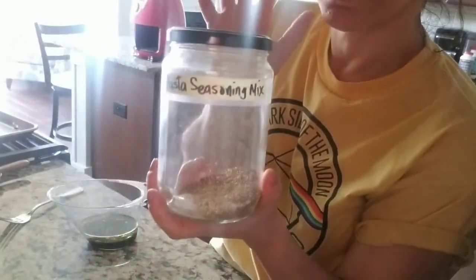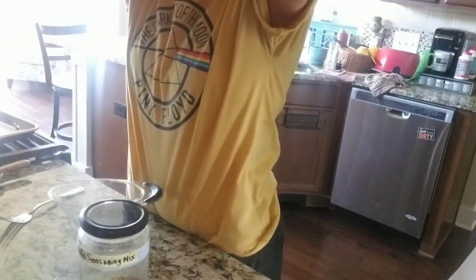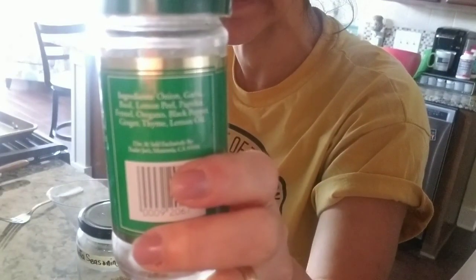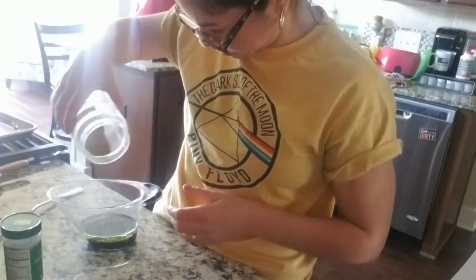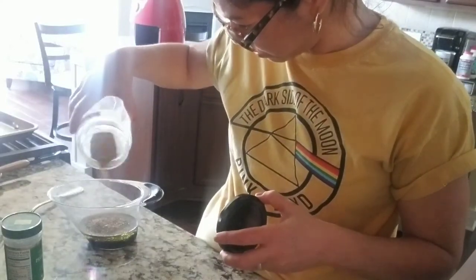So, pasta seasoning mix. I've mentioned it before. Trader Joe's used to sell this pasta seasoning blend that I absolutely love. There's the ingredients. And they don't sell it anymore. So I made it myself, which I gotta make more. So I'm gonna put about 2 tablespoons. Smells so good. 2 tablespoons of this pasta seasoning mix.